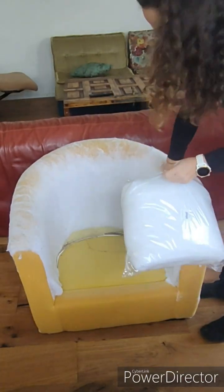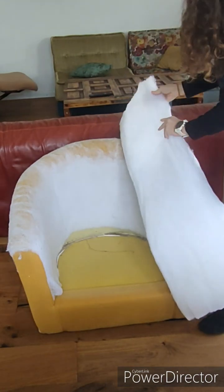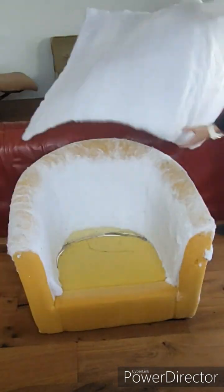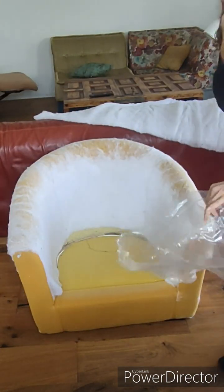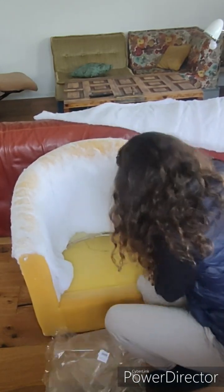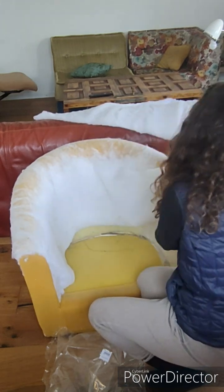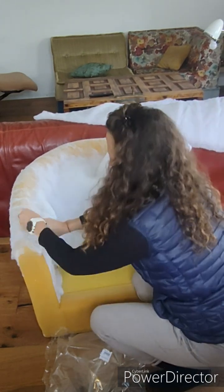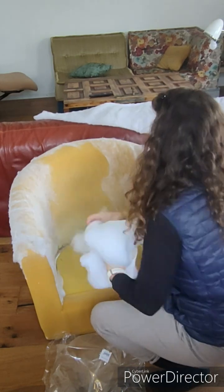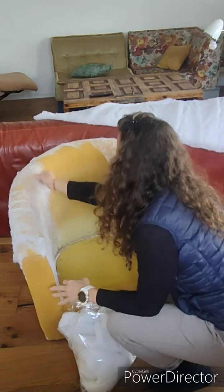After I sent the material off to the seamstress, I quickly realized that the reason the couch is smelling is because whoever tried to clean it before got a lot of cleaning solution really deep into the batting. So I went to my hobby store just right near in the neighborhood and got for the equivalent of about $4 some new batting and just rewrapped the chair.